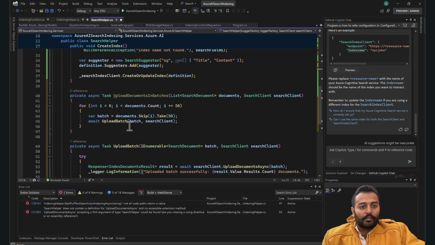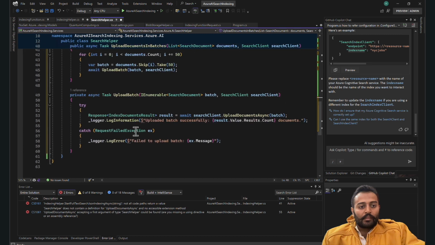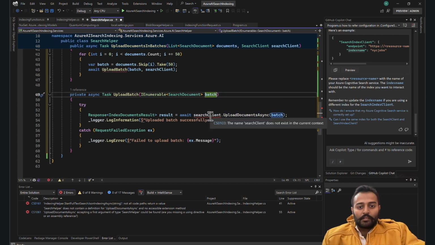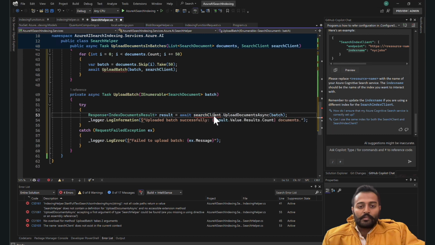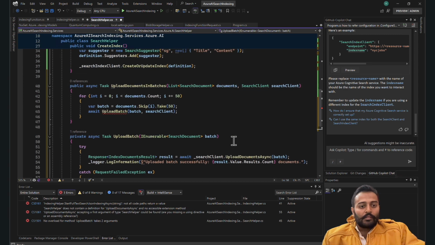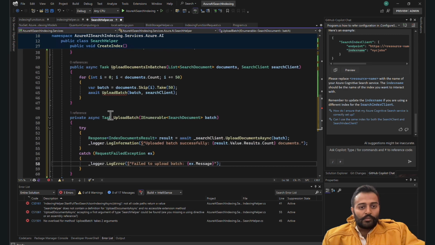Okay, let's make that public, and upload batch. And here we don't need search client. I already have search client here. Okay, so that will do the work.